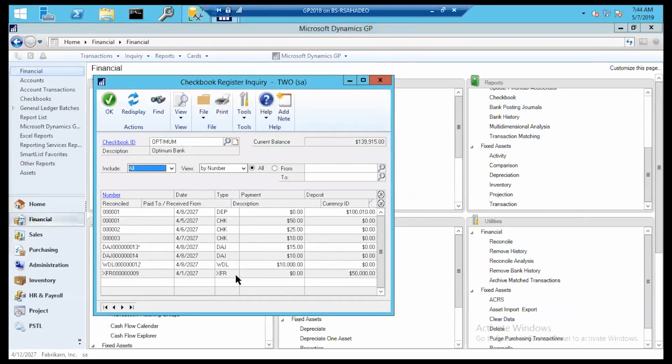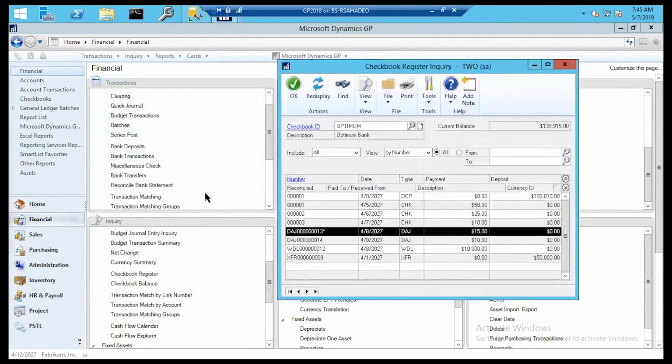Okay, so these are our entries here, and I think I missed something though. I'm feeling I missed something, but we'll see. So we're seeing our $15 void. It's there, it's not removed from the system. The system keeps an audit trail of it, but there's an asterisk next to it showing us that it has been voided. And as I said, I may have missed something.